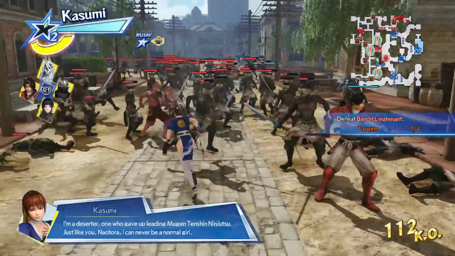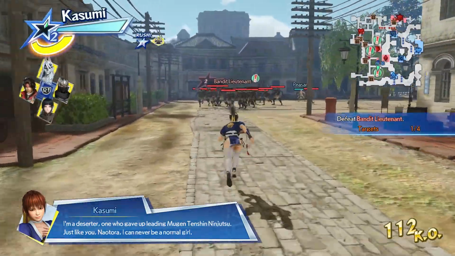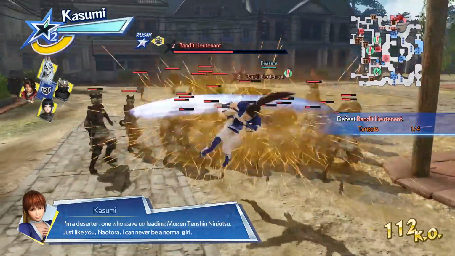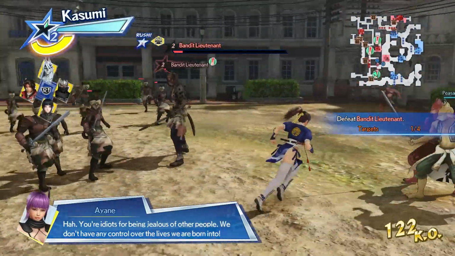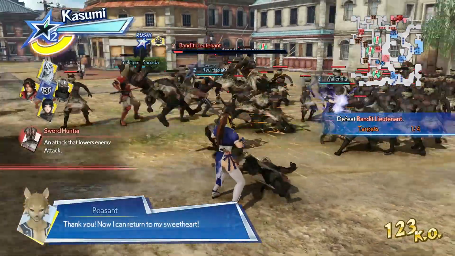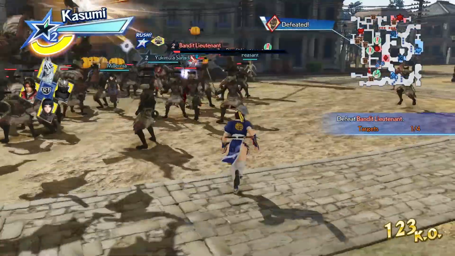Alright then, let's get started demonstrating what she can do. First off, her normal attack combo. There you go, her C1. The first time I looked at her C1 where she uppercuts, I thought it would be more of a combo starter, but no, it doesn't really knock the enemy up that much.